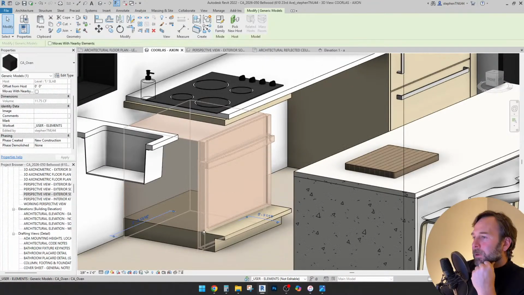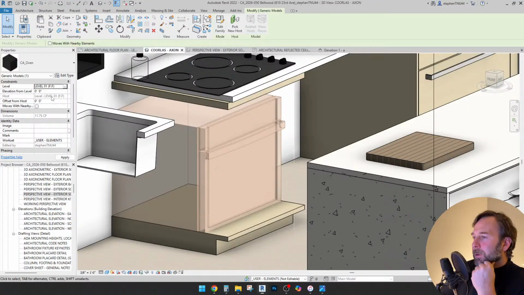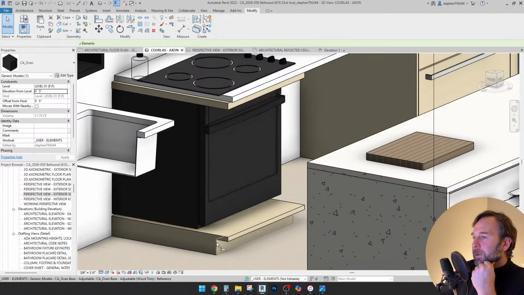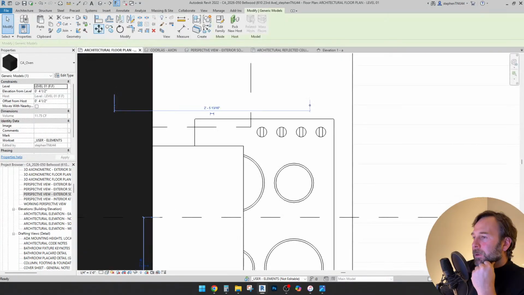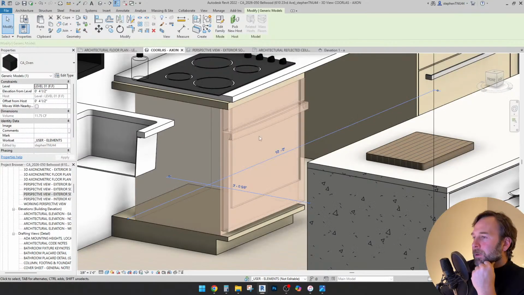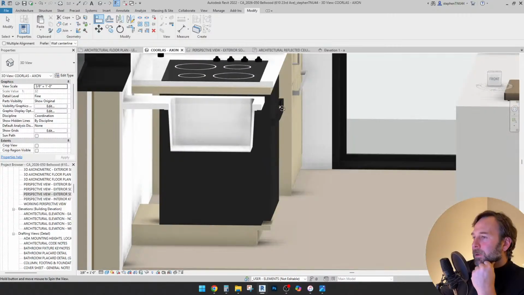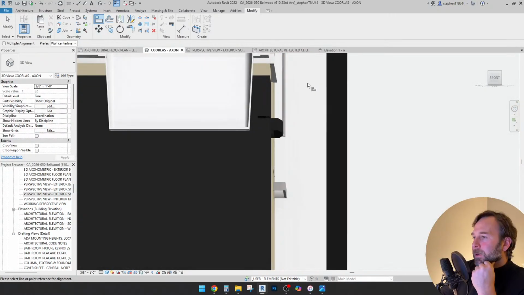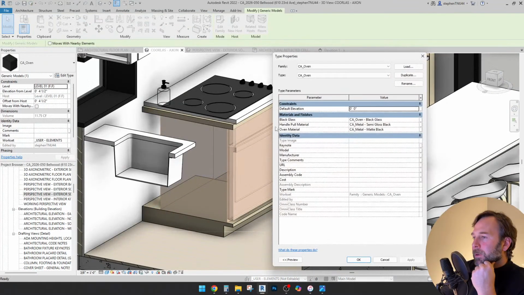So this is what I meant by sitting up on the platform. This guy is going to be posted on our finished floor, and then elevated up. And when it is elevated up, I forgot I have to pull it forward. And we'll make it a stainless steel, all the appliances except for the built-in ones. Go in and change these materials on this.